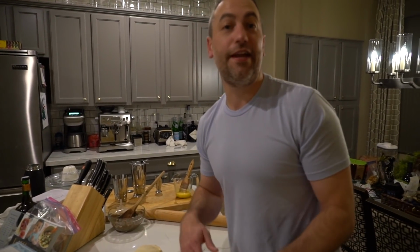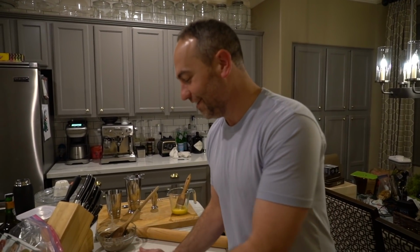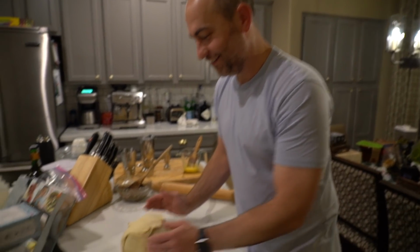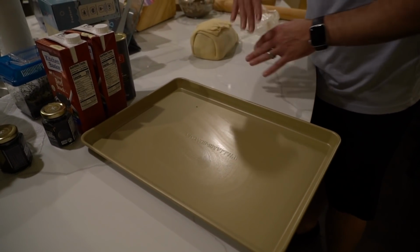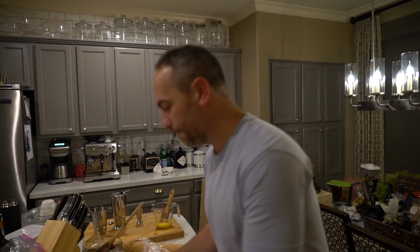It looks like it's going to feed 25 people. It's just the two of us. Right. Kids are not in here to enjoy this, but again, traditions. Okay. So we'll put it on this pan and then brush it with egg wash, and then it can go in the oven. Does the egg wash have to go on the bottom or just the top? I think it's probably just the top.